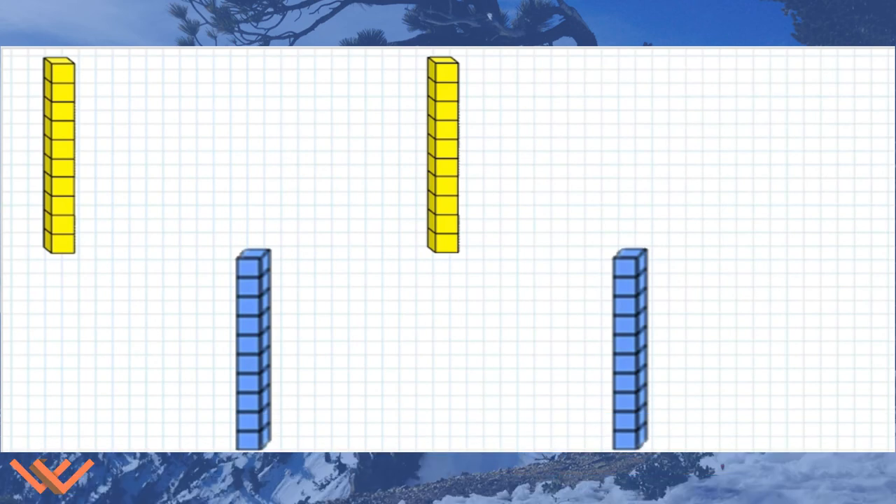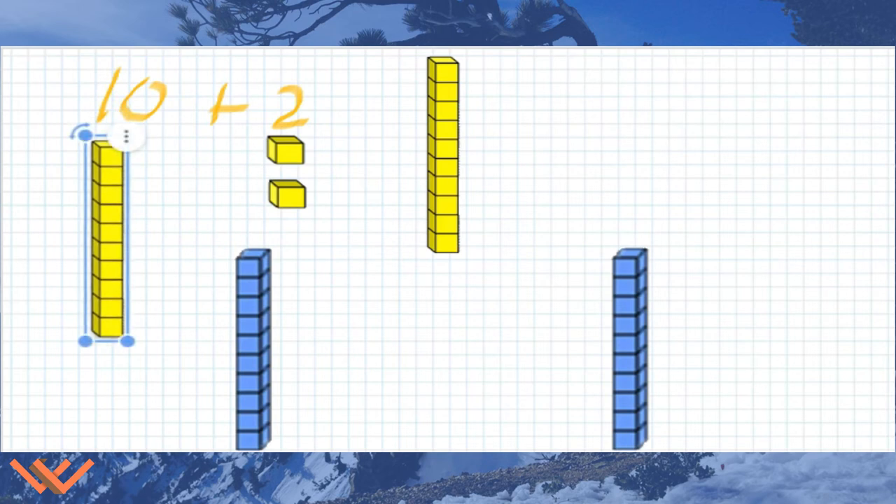So we did combinations of ten. Now we have these ten blocks — one, two, three, four, five, six, seven, eight, nine, ten. It doesn't matter what color they are; you can use coins, Legos, all kinds of different things. If we're saying we want to have ten plus two, we want them to match the blocks — this one goes here, this one goes here — so they have that association, that number sense where they associate ten blocks with the number ten and two blocks with the number two.